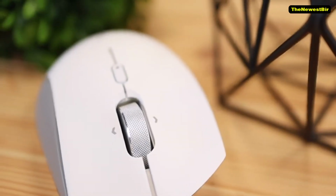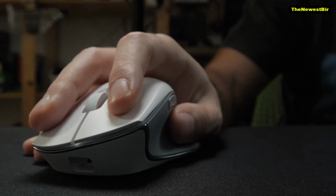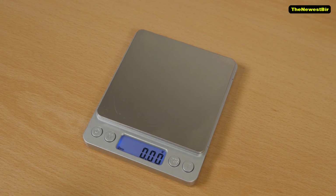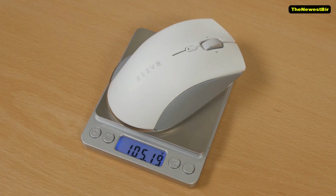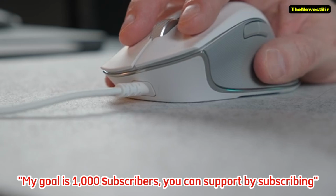The USB wireless dongle is stored under a plastic cover on the underside of the mouse, making it difficult to lose. Additionally, the mouse supports up to 4 different Bluetooth profiles, allowing easy switching between devices with the push of a button.